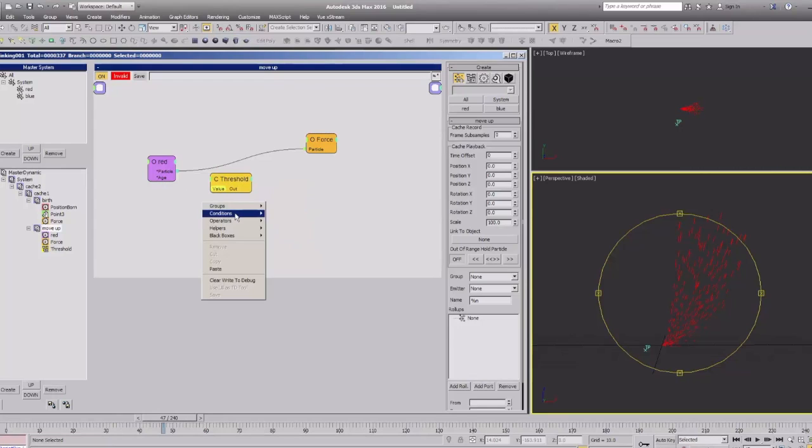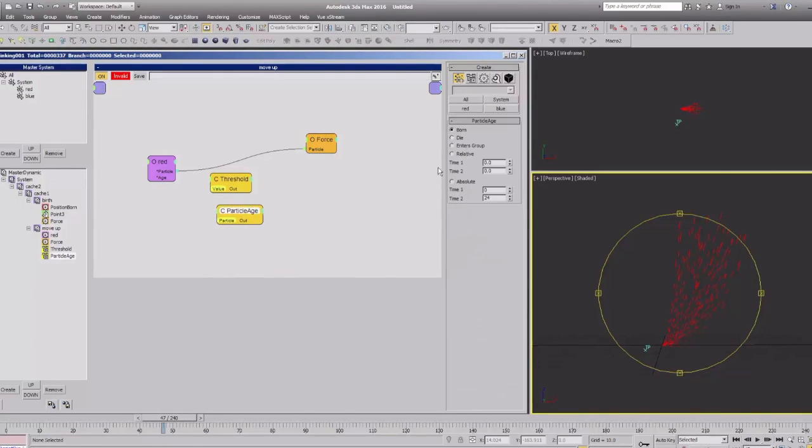You could use particle age. Particle age, I think, is not as easy as threshold. Threshold just wants to know, in this case, am I over 1 or am I under 0? Or if we turn on inside, am I inside 0 and 1?